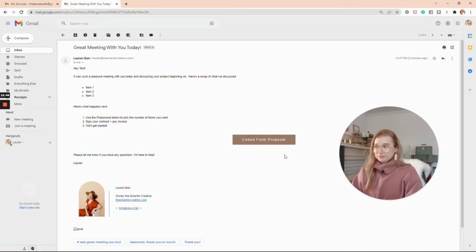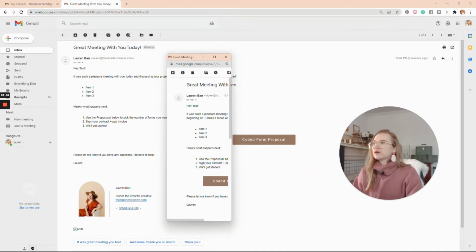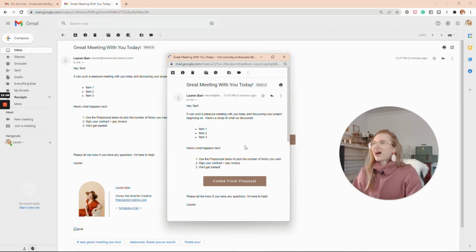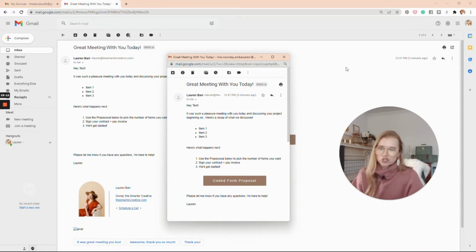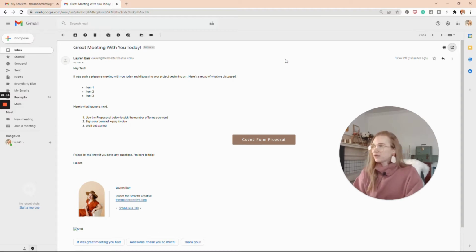Yes, my buttons here are centered, and that is a big hang up for a lot of my clients and me, but I always tell them the majority of the time people are going to be looking at your emails on their phone. When you're looking at it in mobile view, it looks like it's right in line, and it's totally fine. It's just when you're on a desktop with a giant screen that it looks super funky, but most people are checking their emails on their phone.